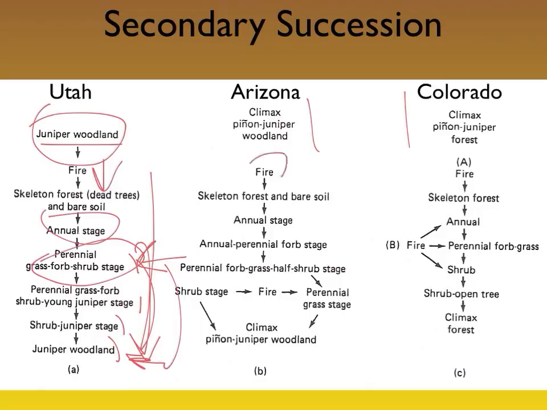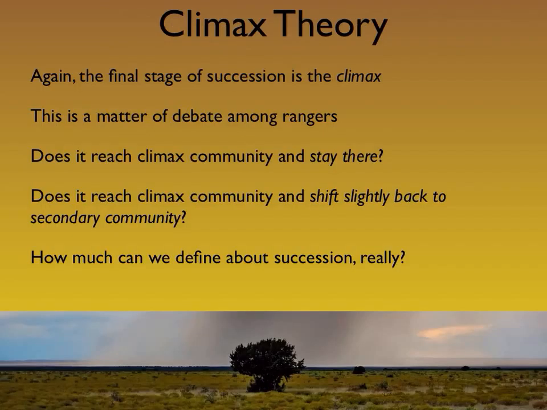And not only do we have just this initial fire that pushes it to a different place, we can have movement in succession, and we can have another smaller disturbance event that might push it to a different place on that roadmap. Okay, so the final stage of succession is the climax community, and that's really what we want to look for in range. So we look for this HCPC, historic climax plant community, as telling us what should the best, the pristine, the most productive version of this rangeland look like?